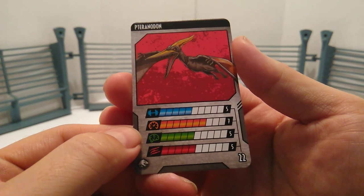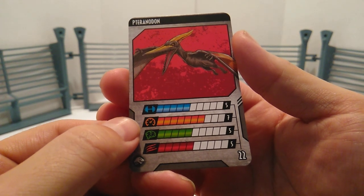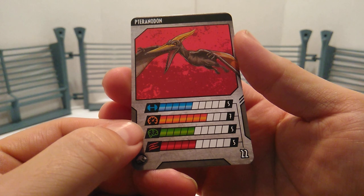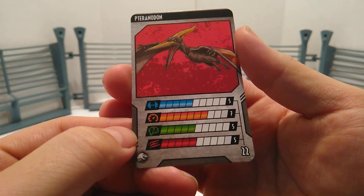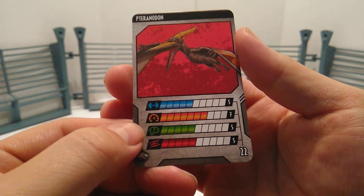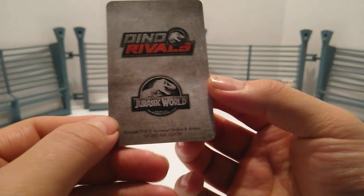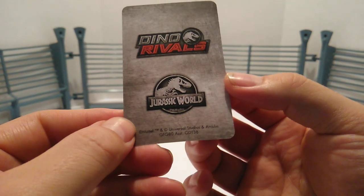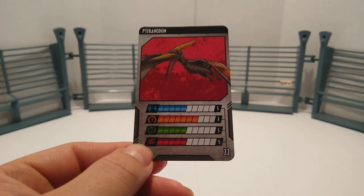And then here we have the strength. This is 5. The speed at 7. Brains 5. And the aggression is at a 5. So overall, 22. So not bad. It's pretty much an average dinosaur, or pterosaur, should I say. And then we got the standard Dino Rivals Jurassic World card back. So let's go ahead and take a look at this Pteranodon.